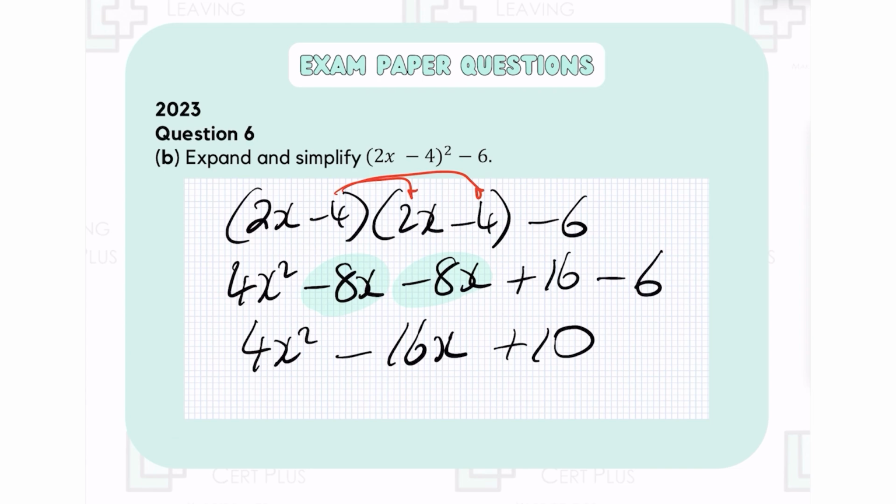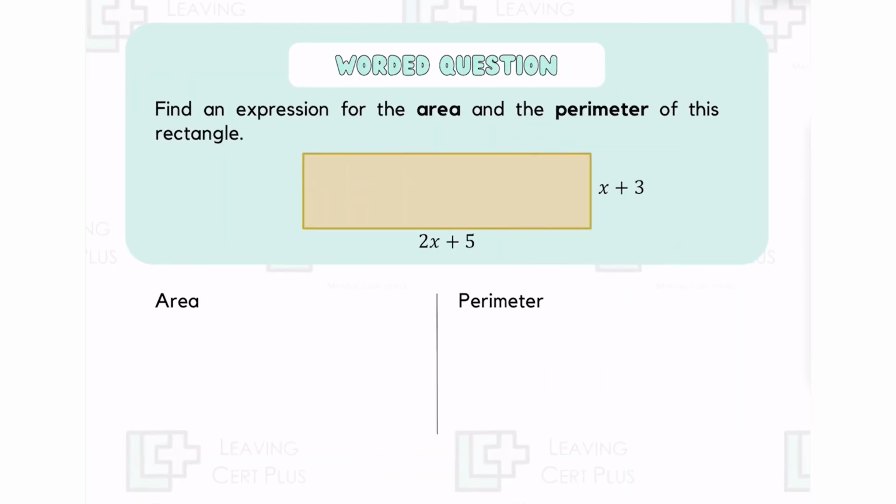Okay, finally, I just want to give you one other type of question, and this is more of a contextualized question. We have got to find the area and the perimeter of a rectangle. Now, no matter what topic you're on, if you're asked the area of a rectangle, you would always have thought about length times width. But if you look at the length, it's 2x plus 5, and the width is x plus 3. So if I'm asked to get an expression for the area, I will simply have to come along and multiply the length times the width. Using the skills that we've learned today, we will end up getting this as the expression for the area of that rectangle.